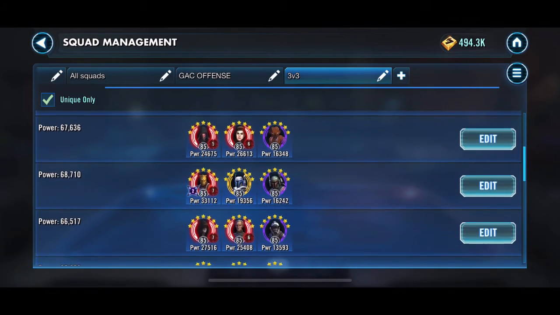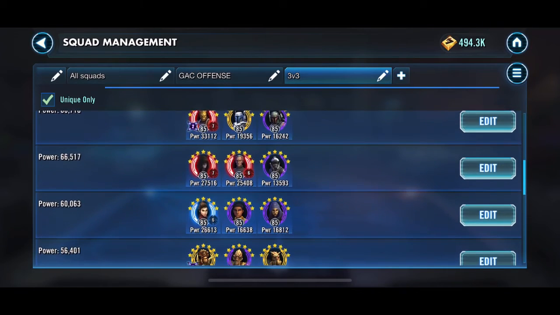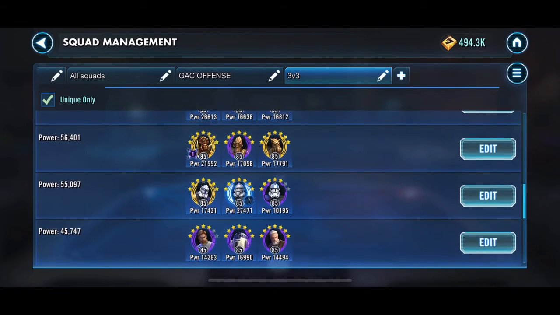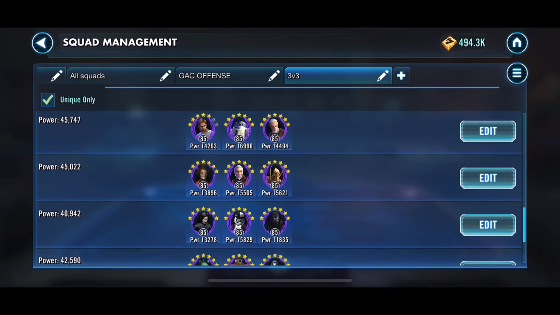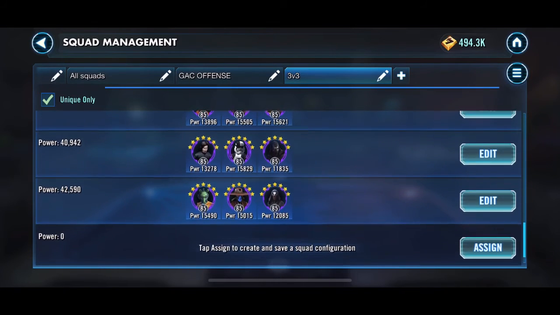CLS isn't leveled up. Yes, that is definitely on me. I got to fix that. I have a CLS in a lower crew running essentially the second Rebel crew. And see, I mistakenly have GAC there. That's supposed to be CLS.